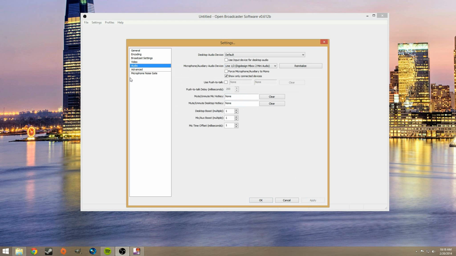Audio tab, this is pretty easy. That's my sound card, like I've said before, the DigiDesign Mbox. And I use the default for my system audio. So that's anything that's coming out of your computer, like Spotify, then that's recorded. And then my microphone, pretty simple. If you are having problems with your microphone being out of sync, you can add or subtract some offset time. I just added a millisecond. It seems to help me personally. This is obviously going to be completely dependent on if you're having issues or not. So pretty simple. You can also add a push to talk function, but I don't see that to be very useful.